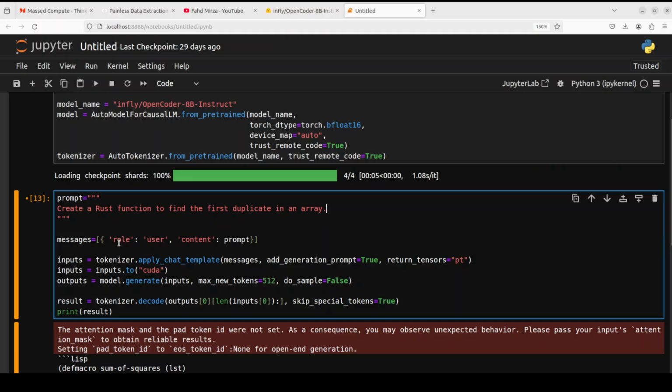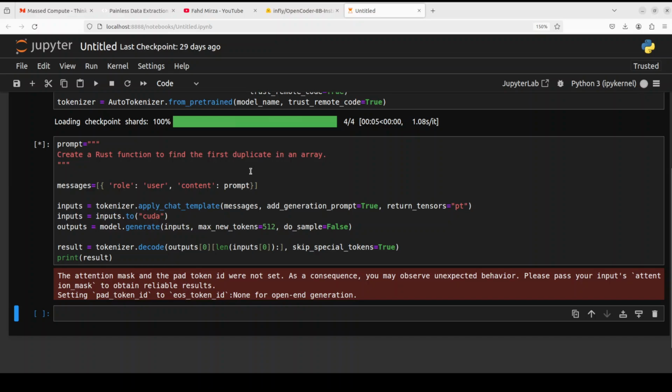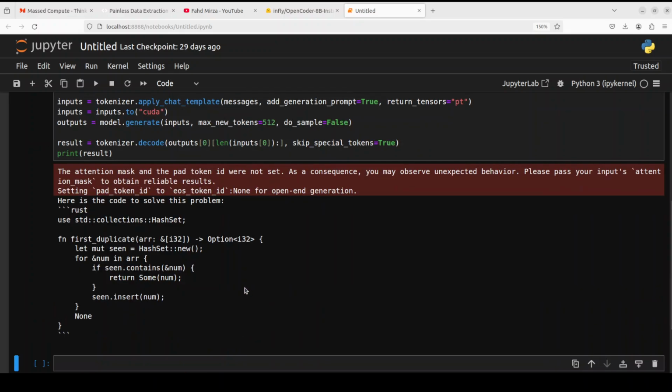And now let's see if it is aware of the Rust language. I am asking it to find the first duplicate in an array, so it needs to write that function. Let's see. Yes, that is correct, because I have used this with a lot of other models. So looks good to me. All in all, it looks quite good with a lot of languages in code translation, code fixing, and generating new code from scratch. SQL doesn't look that good, but all in all, for an 8 billion model, it looks quite good to me.